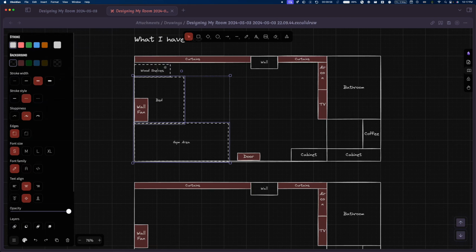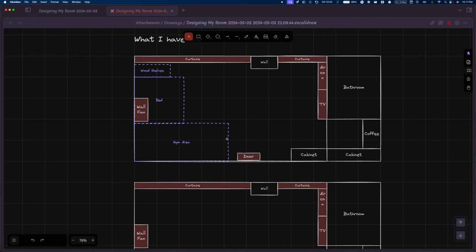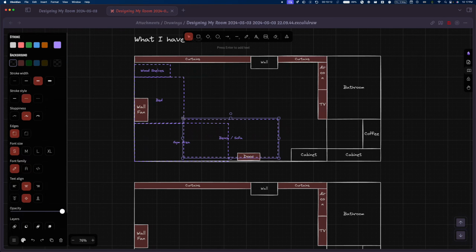To make this easier to see, I'm gonna change them into purple, which should be very distinctive. In the gym area, I have a big bench. It's like a bench, but it's also like a sofa. It is a storage bench or sofa that you can put things in. And then you have... I just want to place this.